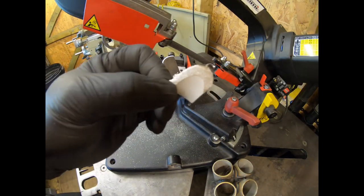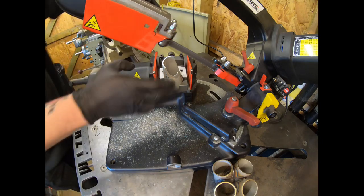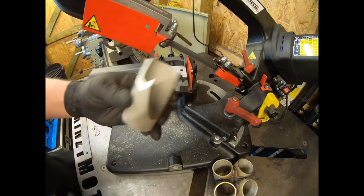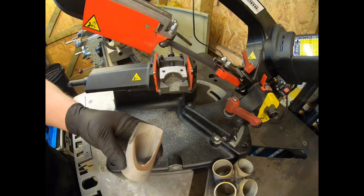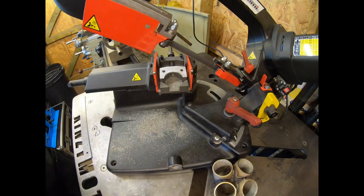There's the off cut for that piece. So that one's now done. So we keep the jig exactly where it is. Just loosen it off to take the piece of pipe out. And there you see the two cuts. So now we have to do the same again on this one to do that little cut. So we'll do that one now.